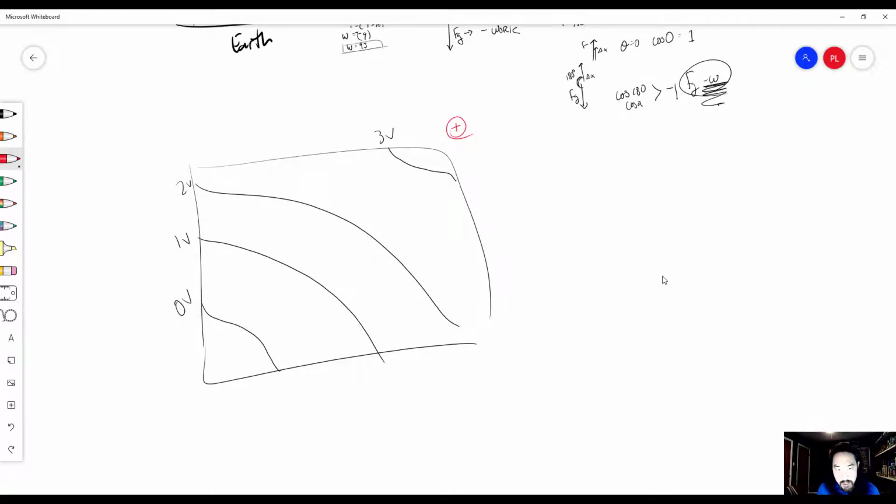So it is safe to assume that we have a positive charge somewhere there that is causing these voltage lines. Now, the next step, after you identify where the positive charge is, you have to think to yourself, well, what about the field lines? If the positive charge is there, and I'm going to erase these in a little bit, that must mean that the field lines are coming out like so. And that's important because we need to be thinking about the field lines and the charge itself and what is natural. You know what? I'll leave that up there.